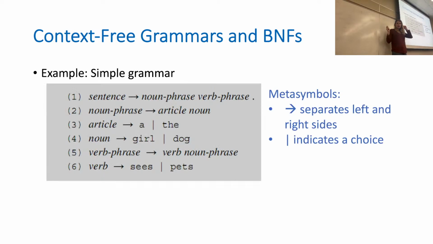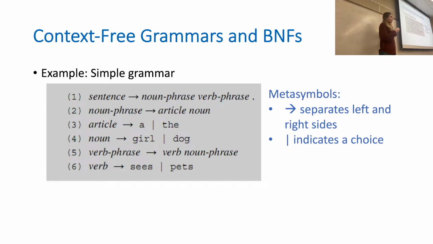So let's just take a look at this. So here we have our simple grammar here. Now we have our start non-terminal. Rule number 1, we see that a sentence breaks down into, indicated by the arrow, a noun phrase, a verb phrase, and a period. Now the period is a terminal. It's just the period character. It's just a single character on its lonesome.